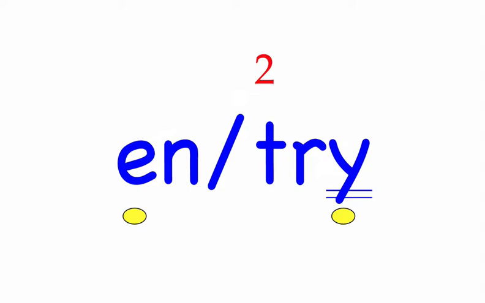Finally, we associate vowel group numbers with our vowels. And we have vowel group 1 in the first syllable, 1 vowel followed by a consonant. And in the second syllable, Y is at the end of the syllable. When Y is at the end of the syllable in 2 or more syllables, it normally represents its second long sound, E. And the word again is entry.